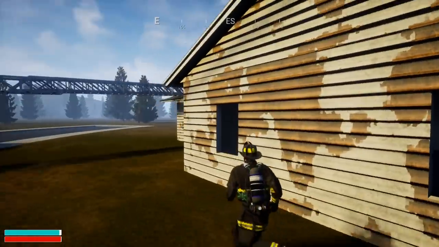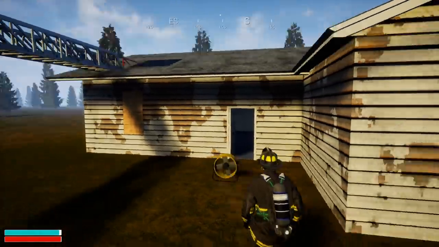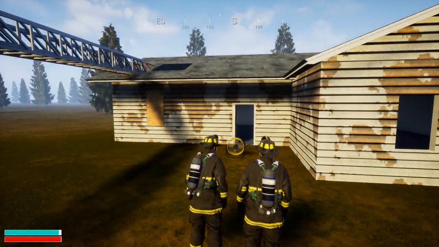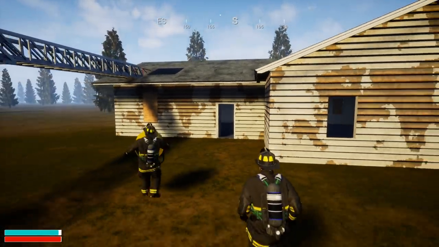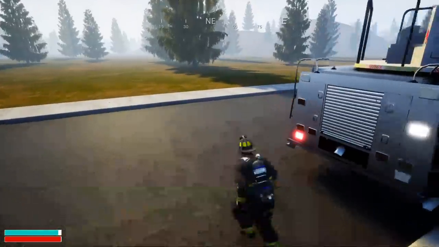Something to let you know is that as soon as we leave this emergency, the building will actually reset over time, so you can keep running the same emergency over and over again. The windows will respawn and everything. Okay, so put this back. You can put the ladder stick back if you want, and we'll go on a tour.